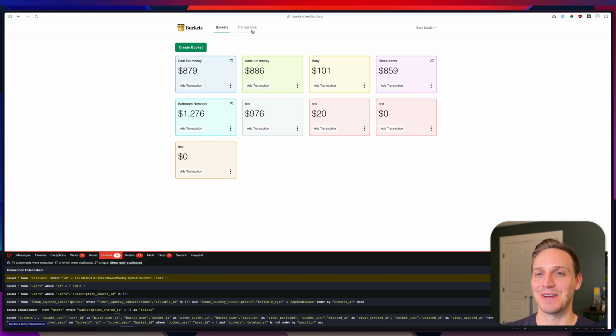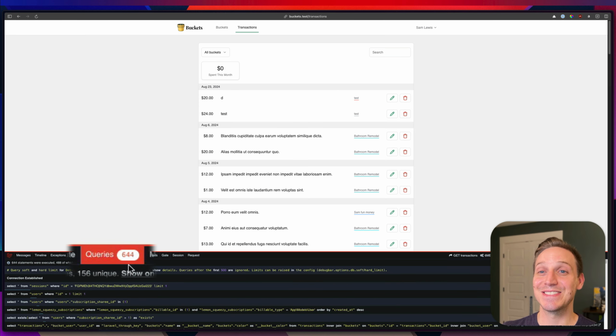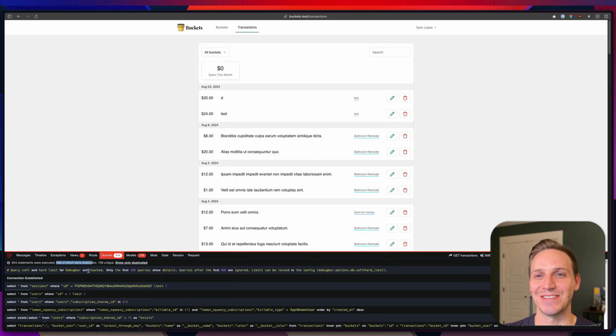And then look at what happens when I click over to the transaction screen. 644 database queries, 488 of which are duplicates. Yeah, I'd say that's a problem. That's a little bit too many database queries, right? Now remember, even though I'm executing 644 database queries, it only showed up as a little bit of a hitch.